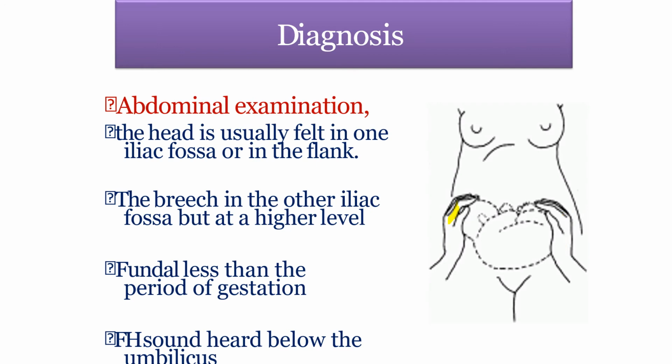You can see there. And the breech also will be on the opposite side. If the head is on one flank, the breech will be on the opposite side. And if you are palpating the fundal region, usually the fundal region will be empty and the size of the uterus will be lesser than that of gestational age.